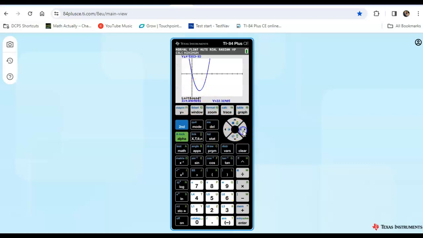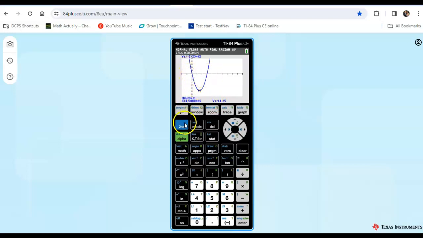our vertex now. So left bound, let me find my cursor. Where am I? I think that's too far. We gotta go the other way. There it is. Okay. I'll move it all the way to the left side of the curve, and I'm going to enter, and then I move to the right side of the curve. Hit enter, enter, and we get negative 11.25 with an x value of 1.5 approximately, right?